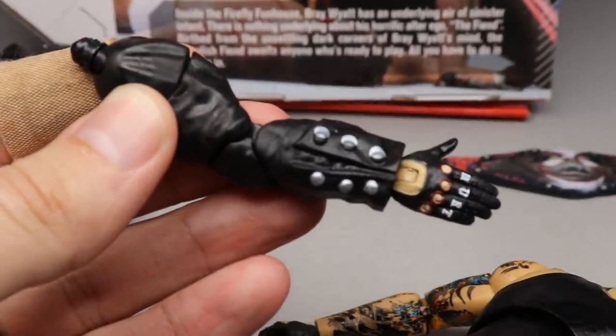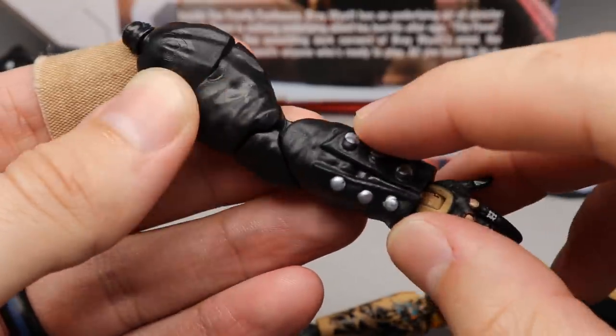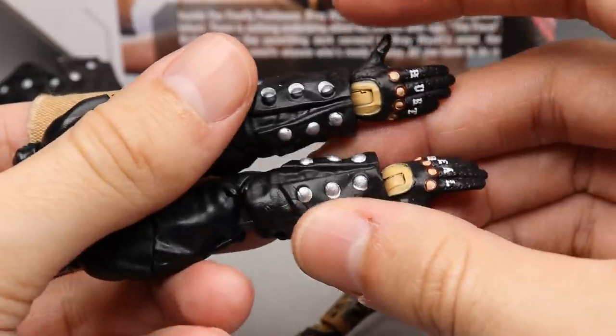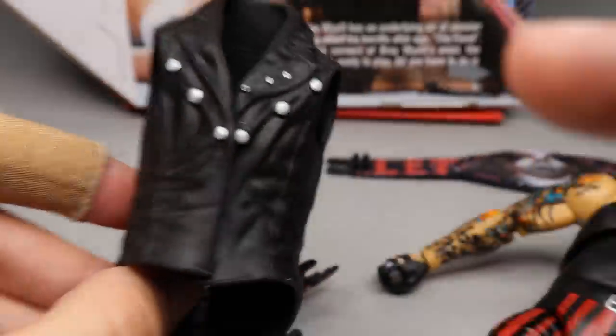And these jacket arms actually have some nice sculpt going on. You got the silver bullets going on. The bullets, you guys get what I'm talking about. They are pinless joints here. You got some nice sculpt going on with the plugs right here. The other arm is the exact same. So both arms are a genuine copy of one another, just right and left. And then you do have the jacket right here, which looks really nice.